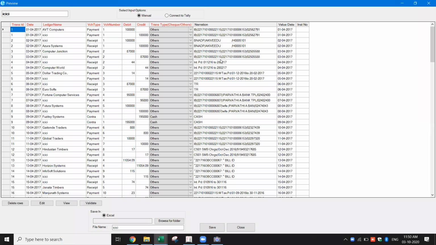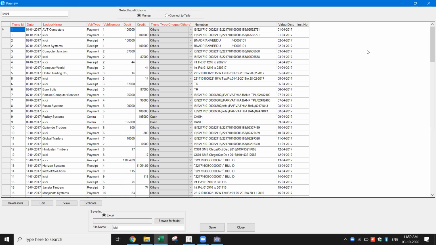Ultimately in Tally, whatever transaction you get is converted into a voucher. So it's a receipt voucher, payment voucher, whatever it is. By default, the payments, receipts, everything has been converted and the narration is also added. Let's say now you want to add a new narration, add that column and add the narration.